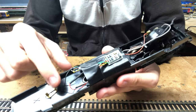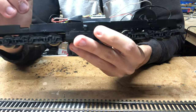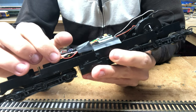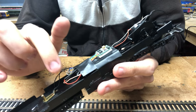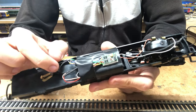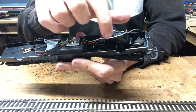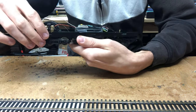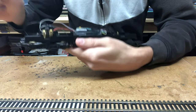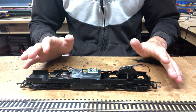The red wire from the decoder has gone to the wire connecting to this point on the bogey here. The connection is hidden underneath some electrical tape, but you can see the red wire and the heat shrink tubing I've used to insulate the solder joint. The wire coming from the other bogey has been connected to the black wire on the decoder. If I just spin the loco around, we can see the gray wire from the decoder going to the left-hand side of the motor, and the orange wire going to the right-hand side. That's literally everything you need to do to simply convert a Lima loco to DCC.